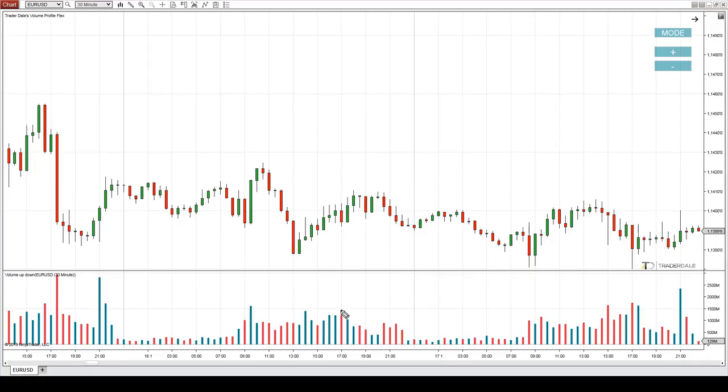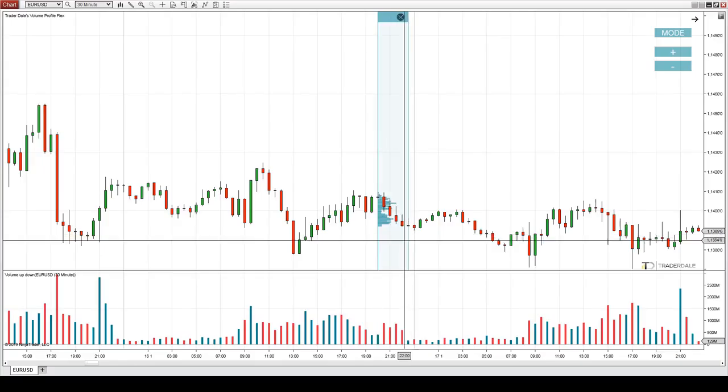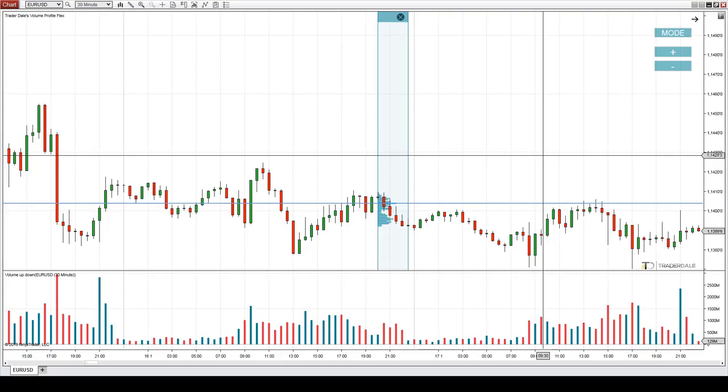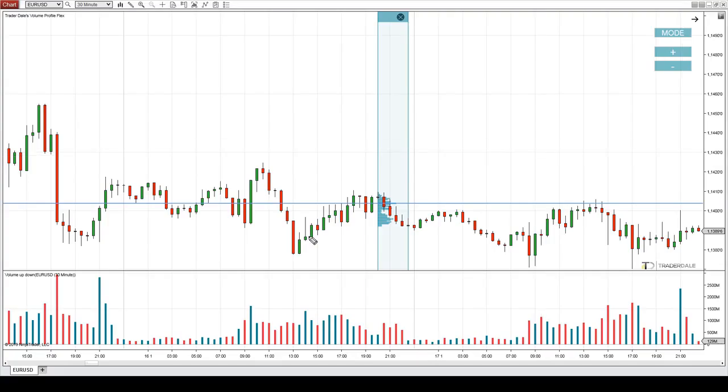Then I don't really think that this was any significant volume spike, but those volumes are definitely heavier than the volumes around them. So let's draw the profile over this area. Heaviest volumes being in here. The price gets 3 pips close to the level. This is 3 pips. And then there is a reaction. So probably I would have discarded this one.